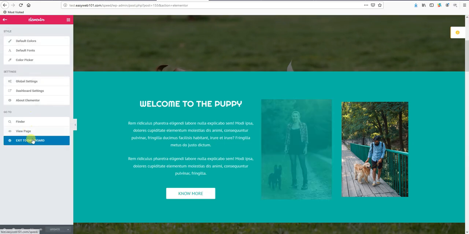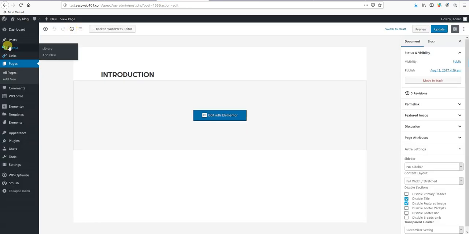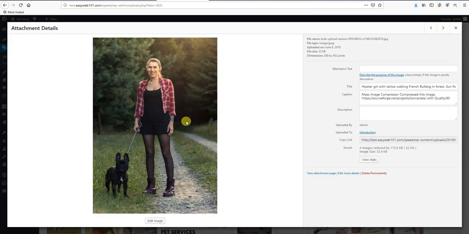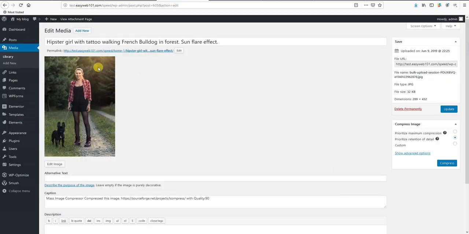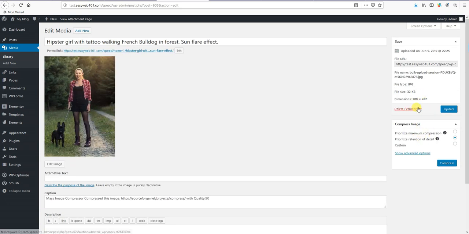Advanced style, whoops, exit to dashboard. We'll go back to our media library. I'll show you how to restore an image in case you're not happy with the results. So if you go back here, edit more details again, and then we're going to do... oh, actually, you know what?